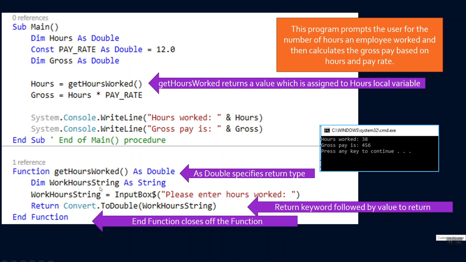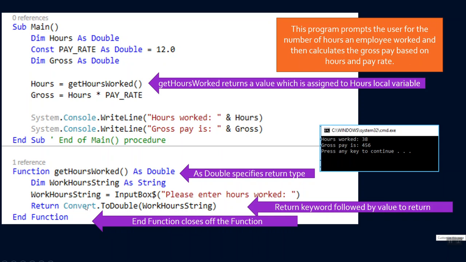These are the same kind of steps we would have done if we were executing this inside of sub main. So we're prompting in the usual way, we're assigning to a string. The difference is we're going to take that string and convert it to a double as we normally do, but instead of assigning it to a variable, here they've put the keyword return in front of the conversion.